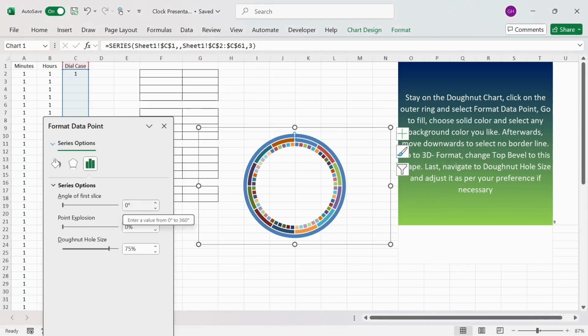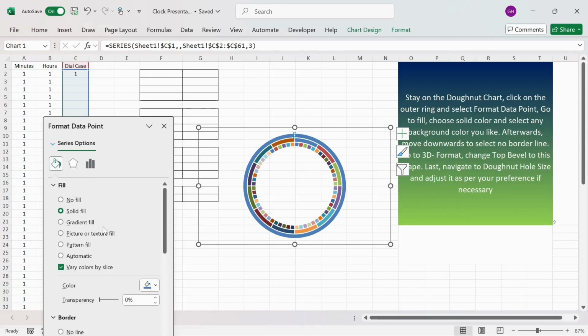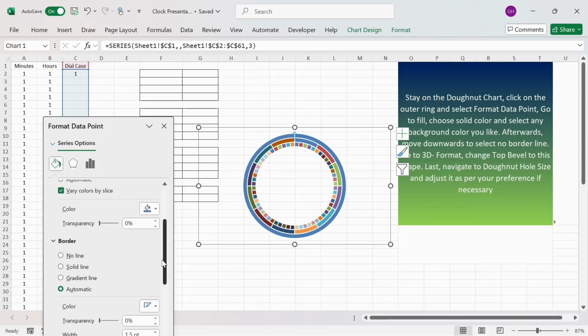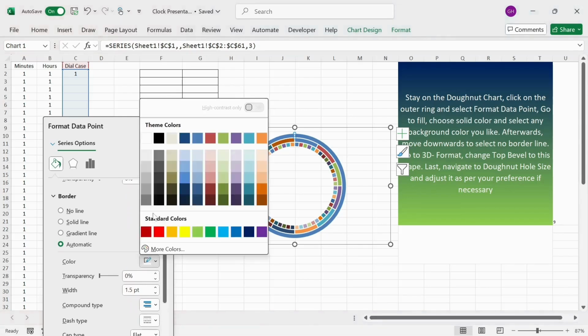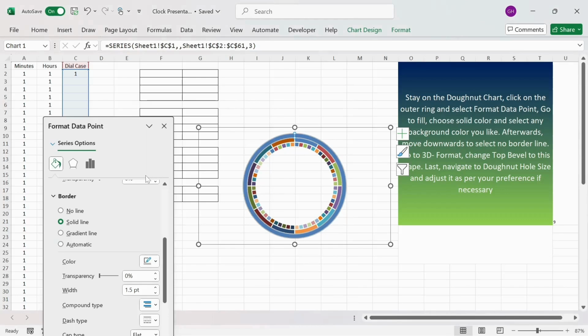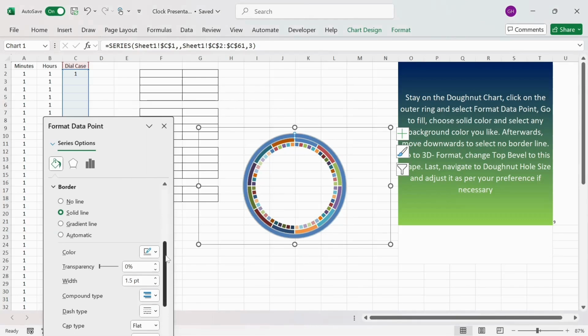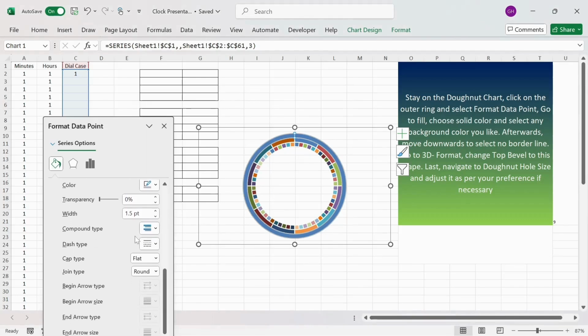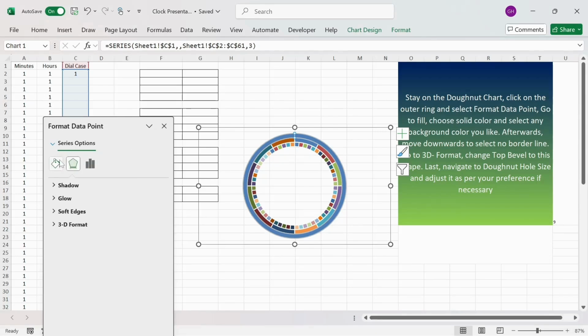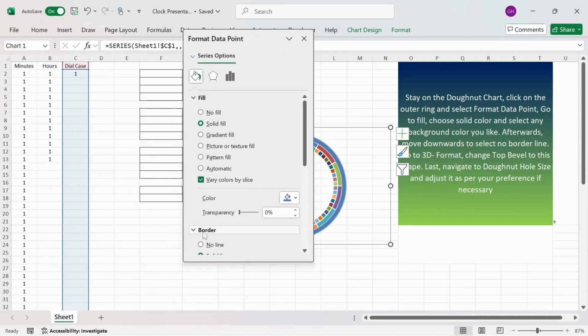Choose solid color under fill. Let's choose a gray color, for instance. Afterwards, select no border line by going downwards.